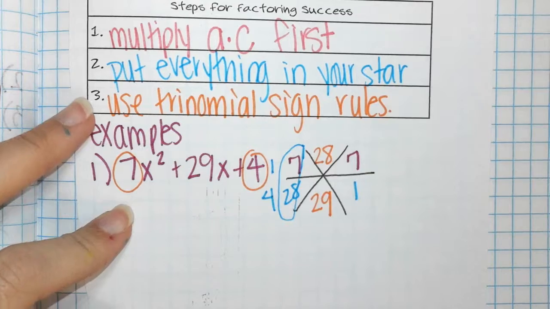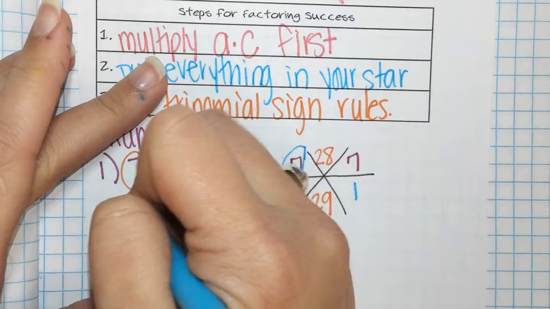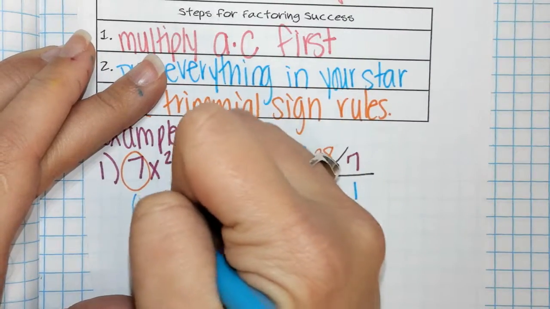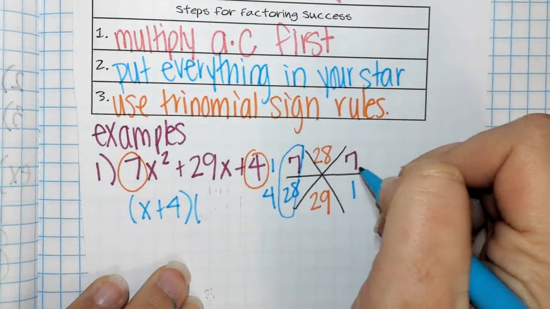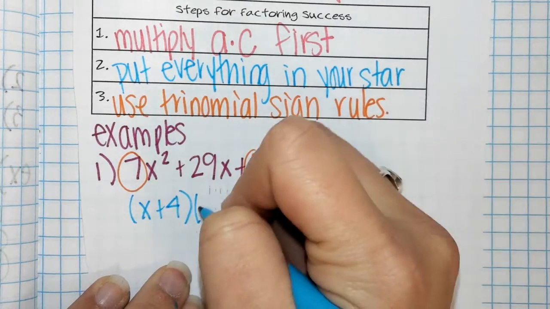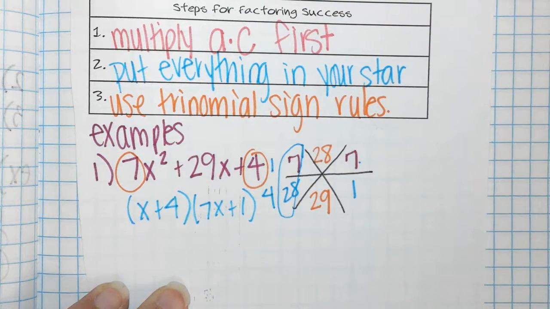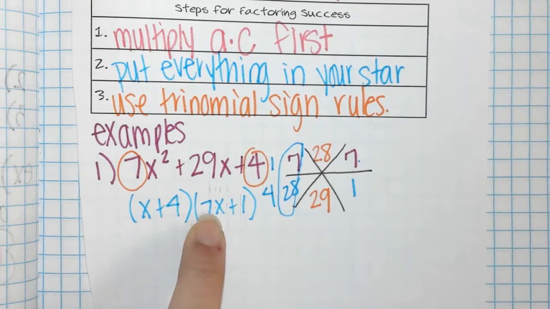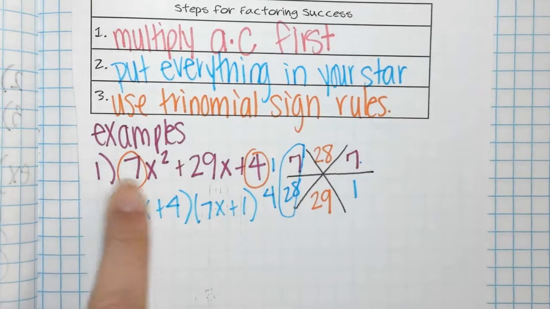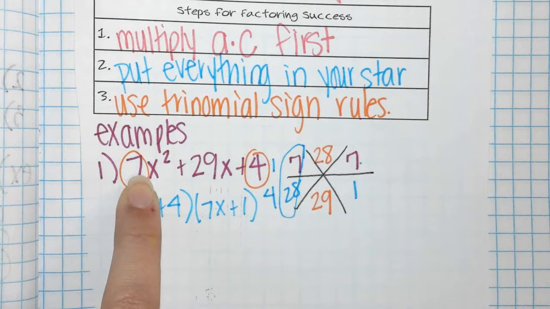And 6, 7. Okay, now you put it in your parentheses. And all you do, since this is a 1, you write x plus 4. And then what are we going to write in front of our x on the second one? What's on top over here? 7. 7x plus 1. Can you do it without reducing? No. Because if you had 7x plus 28 and you FOIL that out, 7x times 7x gives you 49x squared. What's our beginning thing? And that's not 49, is it? Awesome.